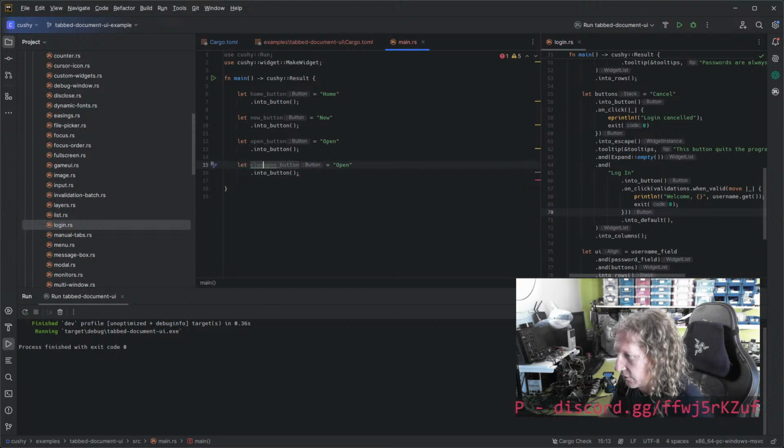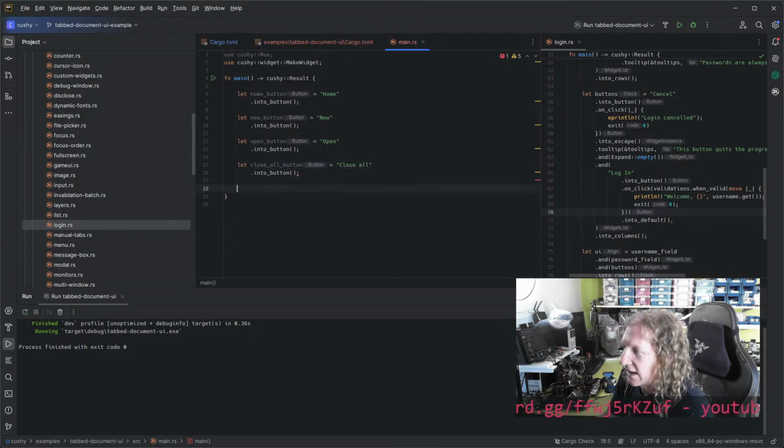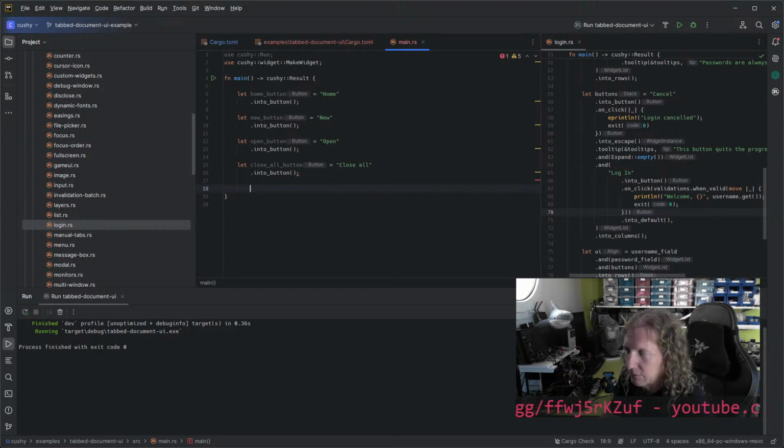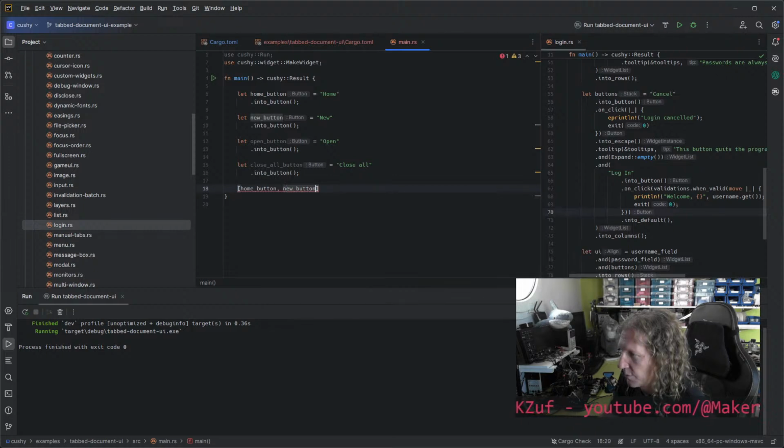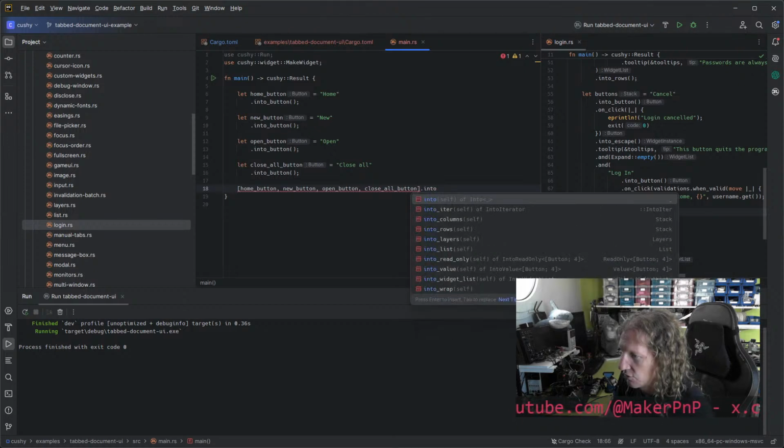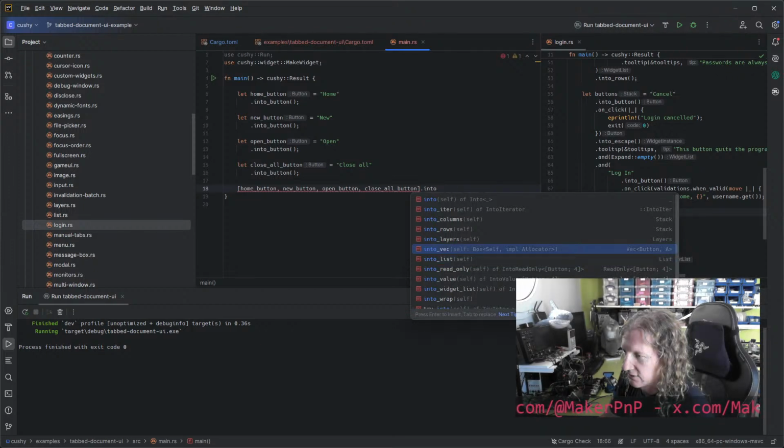And we want to close all. Right. So now I've got a bunch of buttons. I kind of want to put them in a list. So I'm just going to arbitrarily try going home button, new button, open button, close all button, dot into list, into columns. Can we do this?